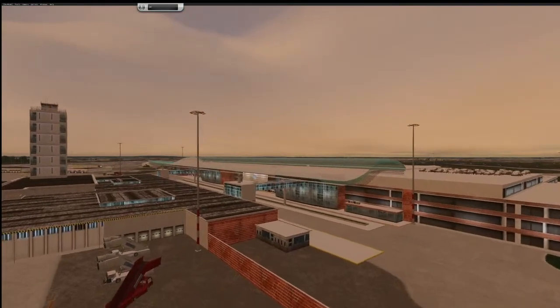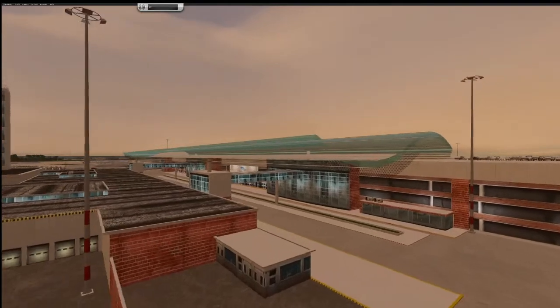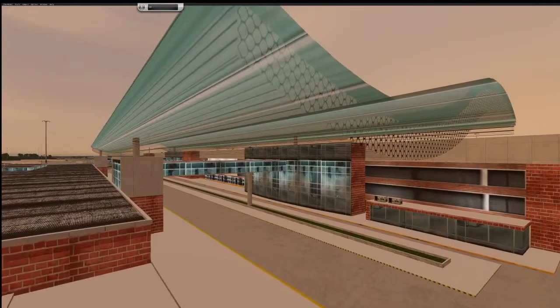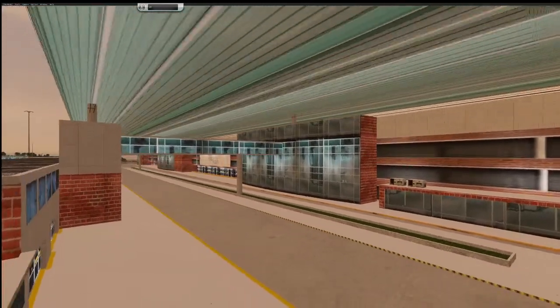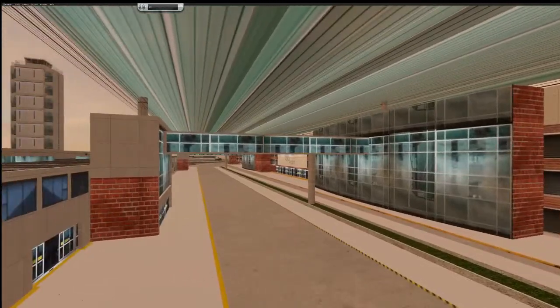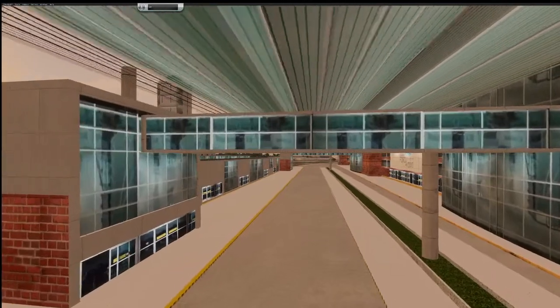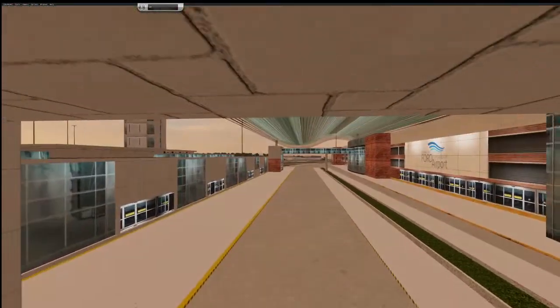And you can see they've replicated it pretty well. If you want to see a really nice payware airport, go to the X-Plane version. Oh, look at this glass awning. That is nicely done. Go in the X-Plane version, you'll see cars traveling underneath this drive, and this is the entry drive where you drop off your loved ones to the airport.